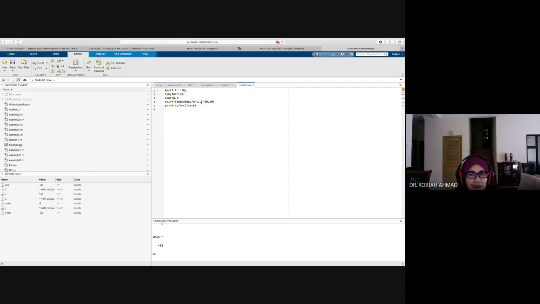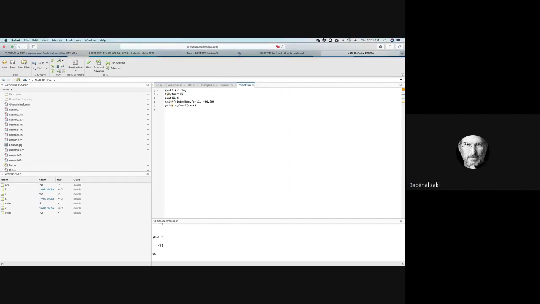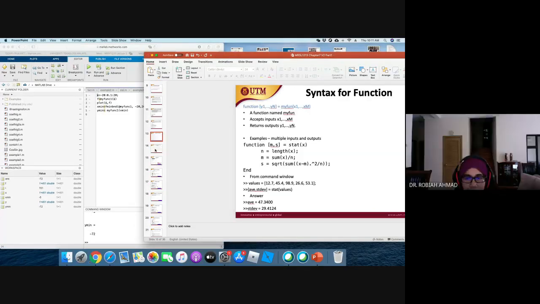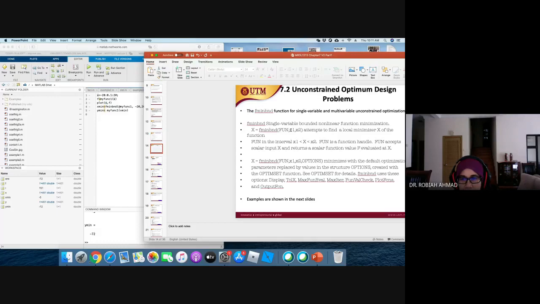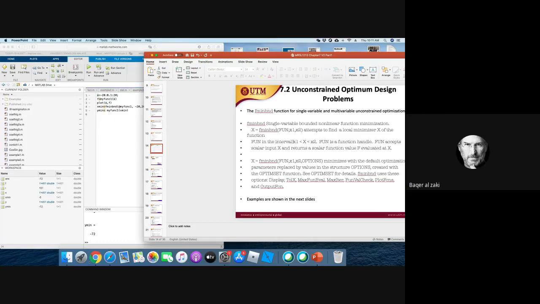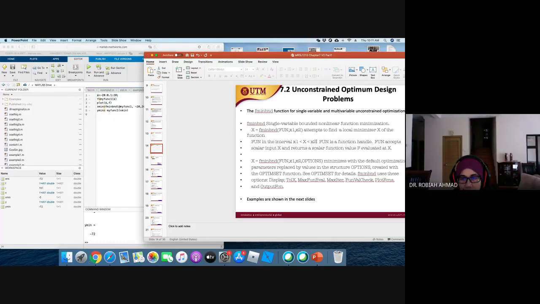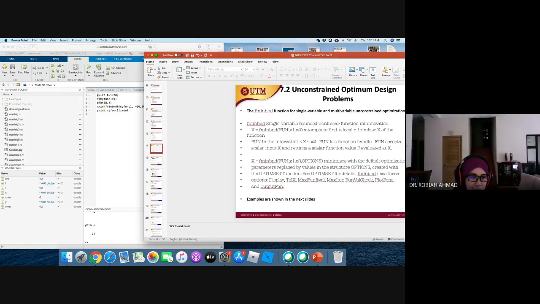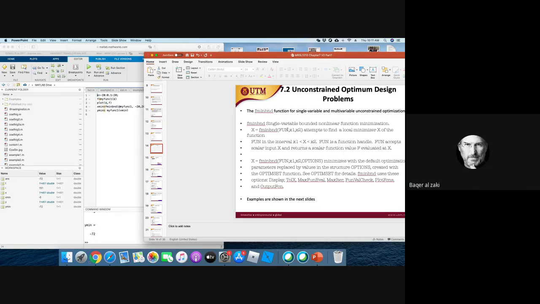This is the limit, the lower minus 20 and the upper. Remember the syntax just now? Syntax, fminbnd: x must be between x1, the lower bound, and x2, the upper bound. Fun is the function, like in our case, my function one.